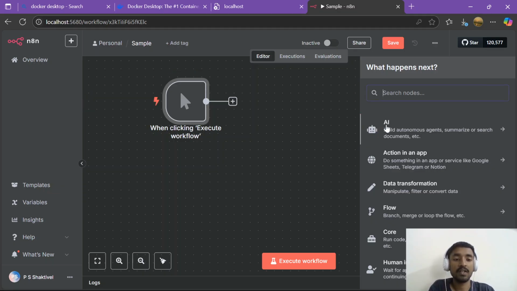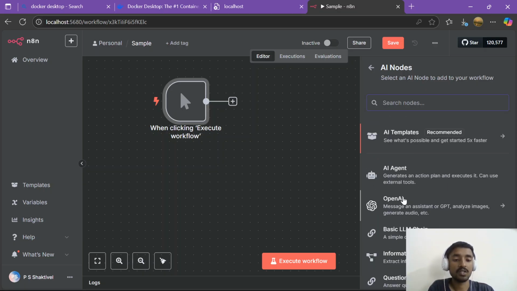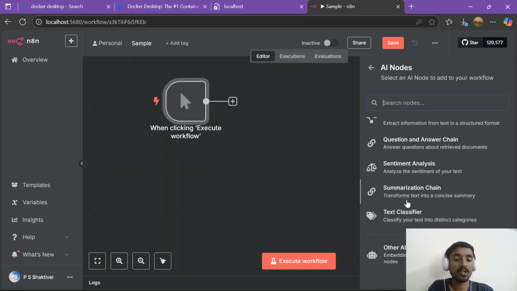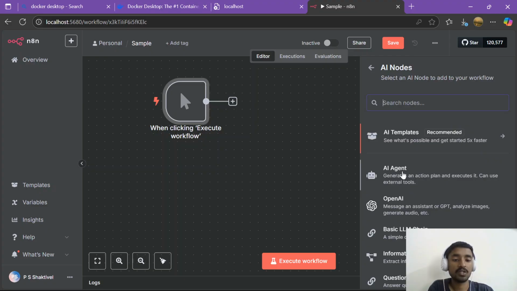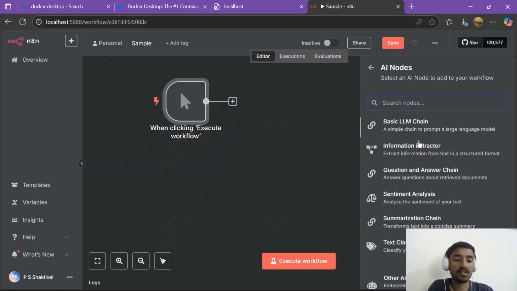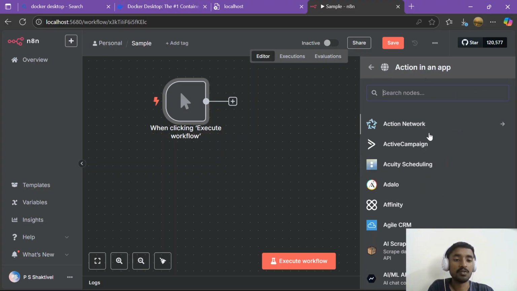We also have AI nodes, which have OpenAI nodes, then LLM chains, information extractor, sentiment analysis, and text classifier, out of which you will probably use AI agents, OpenAI, and information extractor; we'll be using mostly all of these. And then when it goes to action in an app, we have a lot of apps here.